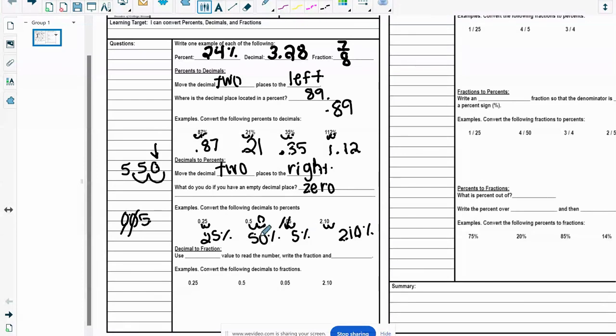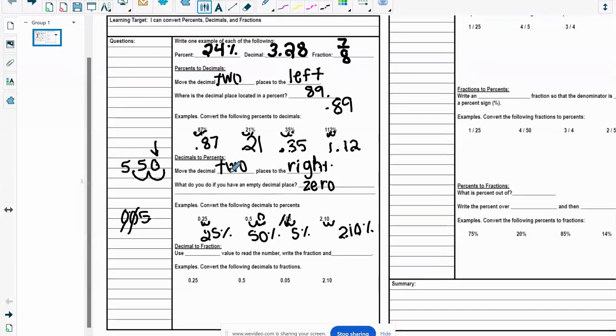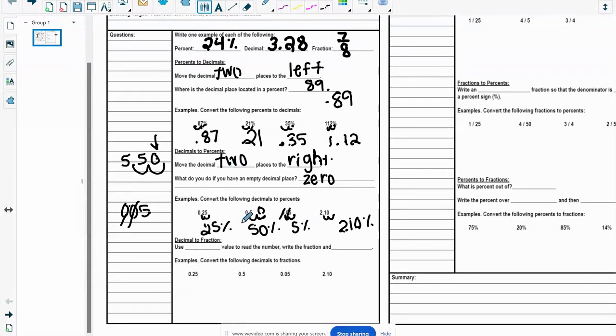Okay. So that's how we convert between percents and decimals. Next will be decimals to fractions. In order to convert a decimal to a fraction, we're going to want to use the place value names, tenths, hundredths, thousandths, to write the fraction and then simplify it. I'm going to show you how to simplify it, but I don't believe on your homework today that you'll have to simplify it. So just always make sure you're reading the directions to see whether you have to simplify that answer or not.